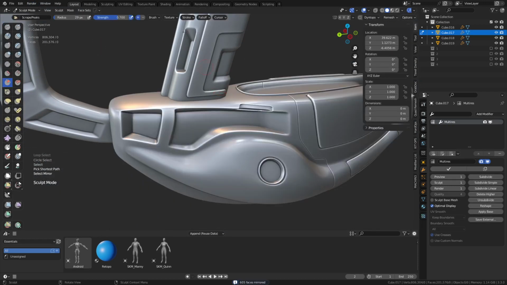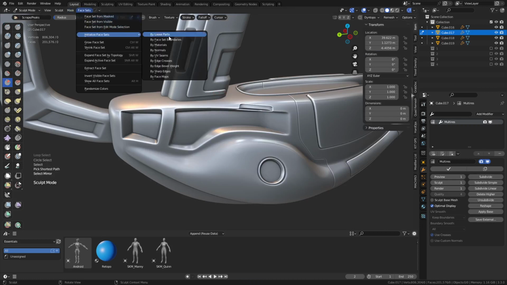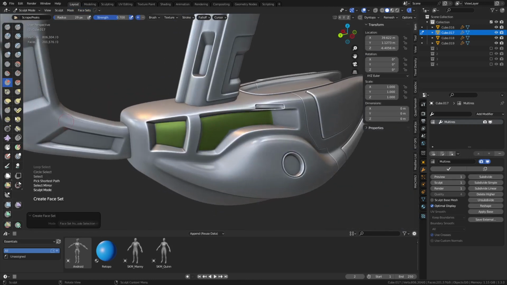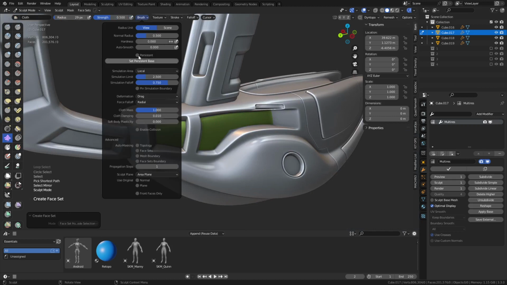Go to Sculpt Mode. In Sculpt Mode, we can do a face set, initialize face set by edit mode selection. Bam. Just like that. All right. We're going to use a cloth tool here. I like using the cloth. There's different methods of using this. It's set by default to drag. I like using grab personally, but there's also like inflate and some other things in here. So we're going to use grab.